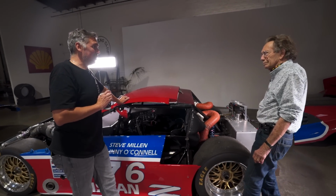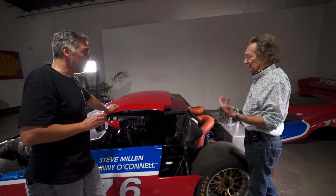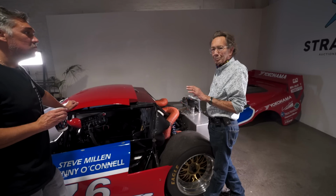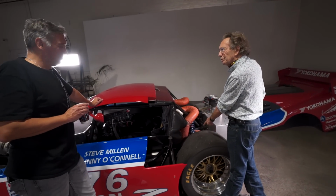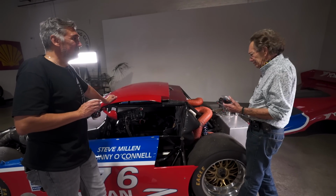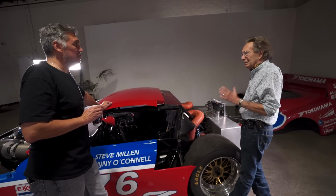What sort of telemetry were you guys working with back then in, say, 1992? Well, in '92, we were able to keep track of general characteristics, G loads, roll figures. There were a lot of dynamic chassis factors we could keep track of, but not like today. Some of today's race cars, you can monitor the tire temperature across the tire. We didn't have any of that sort of stuff. That came up with Indy cars later in the 90s. But with our cars, we weren't really terribly sophisticated with the telemetry. We didn't have a lot of information.